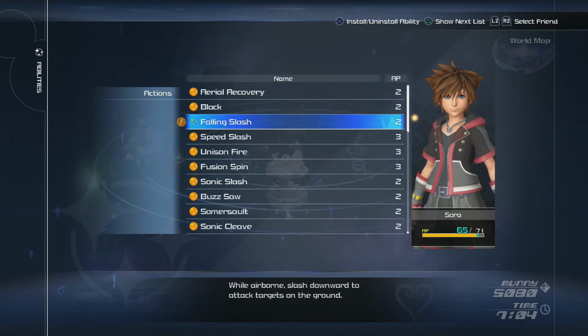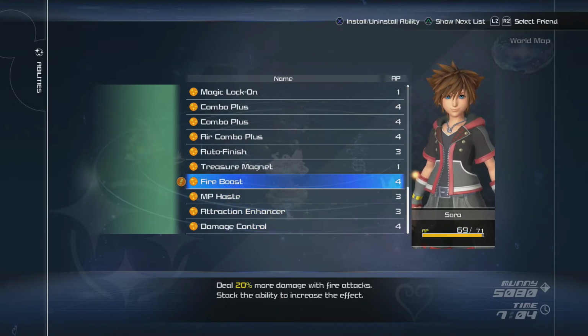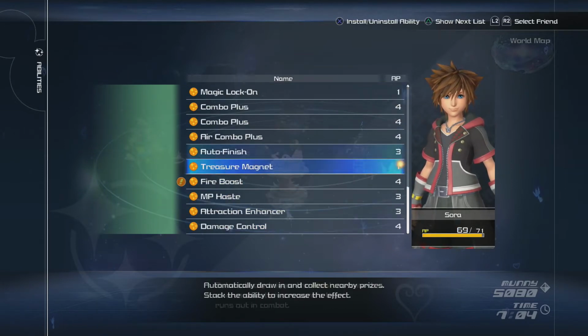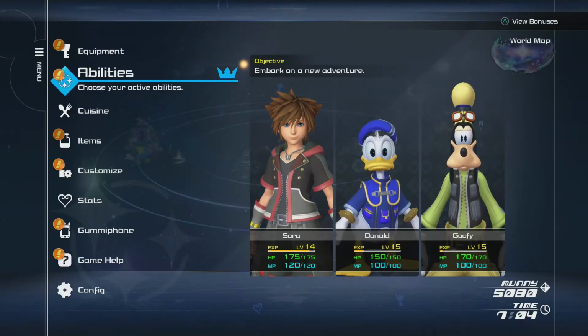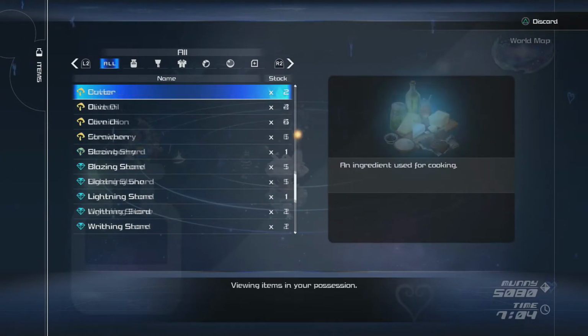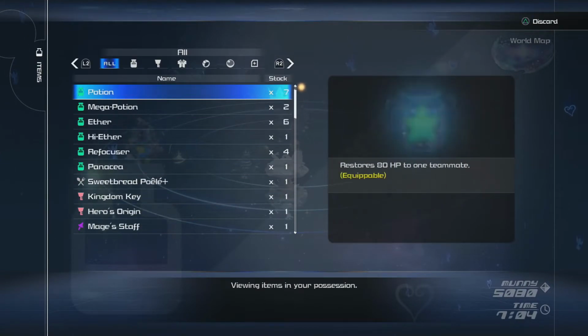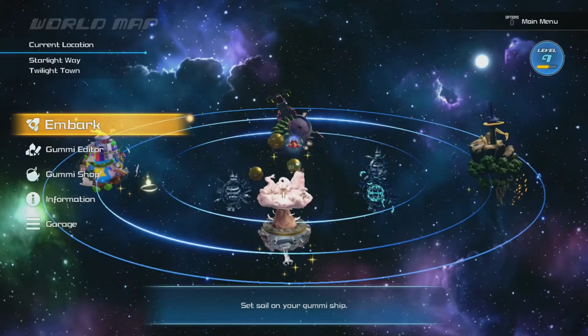Falling slash while airborne, slash downward to attack targets on the ground. Okay. Oh, I forgot. Do fire boost too. Alright. I think that's all of the abilities that I have. I think you get one of Florite, so I think we can upgrade one of our keyblades once we get the chance to. Alright.